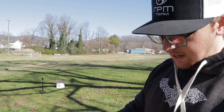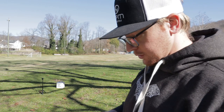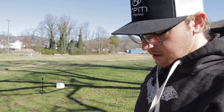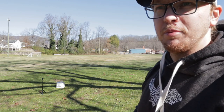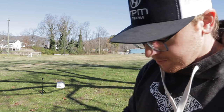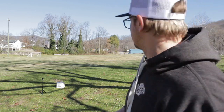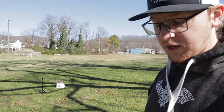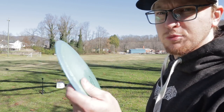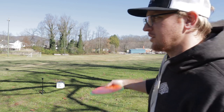Let's get into it. All right, so these Insanities, they are 9 speeds. They have a -2 turn, at least that's what it says on them. I'm gonna stay just power grip with these for right now, because that's probably the way I would be throwing them. I'm not gonna go any crazy power right now. I wanna try to make sure I release these all on the same angle. I'm pretty sure this one has a touch more stability, so we will see, but I'm just gonna go slight hyzer release, I think, with them.